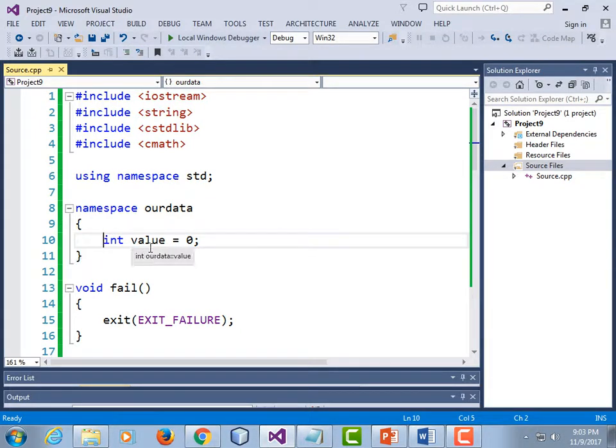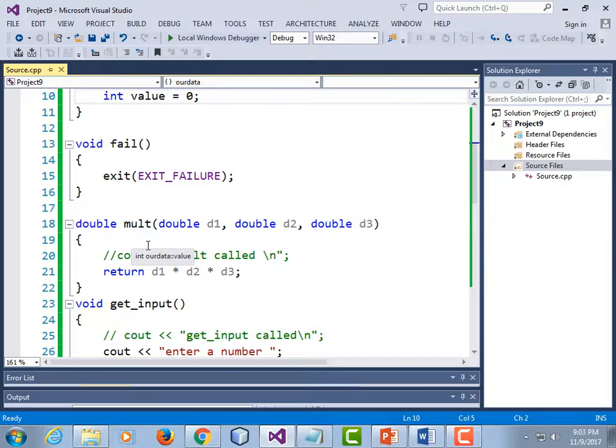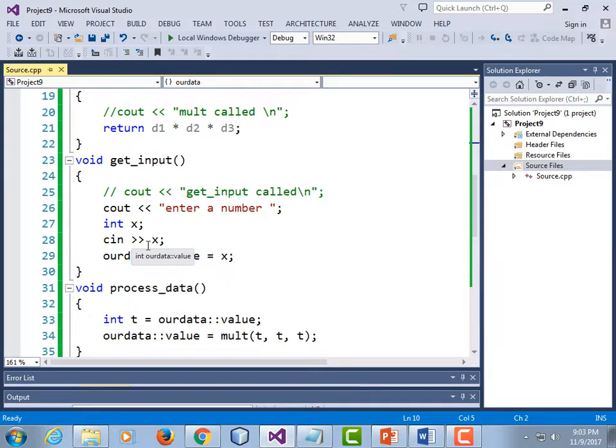Then we went down to our functions and used that new global variable. So here's the line that we added to the get_input function. Pause the screen, make sure that you make your get input function look exactly like this one. That was the change.